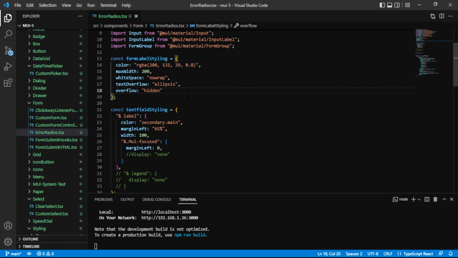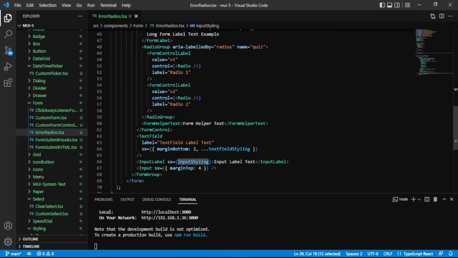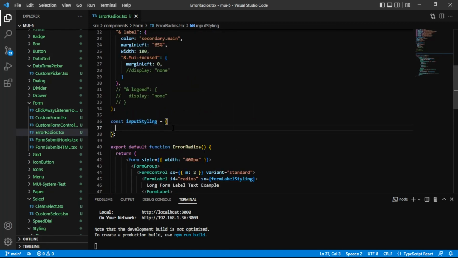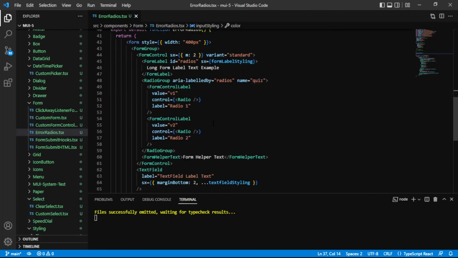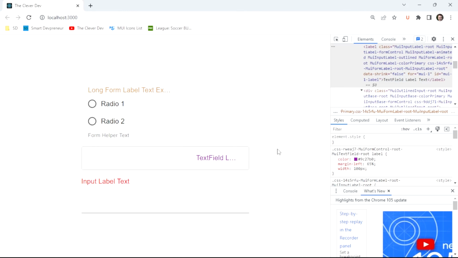And the last thing that I'll show is we have our input styling. If we wanted to change around the styling on that or customize the styling on our input label, pretty simple. I'll just change the color to something like red. So simple as that. Suddenly we've got a colorful form because our form label and input label are very colorful, and yeah, just some really cool styling, especially with the label on the text field.